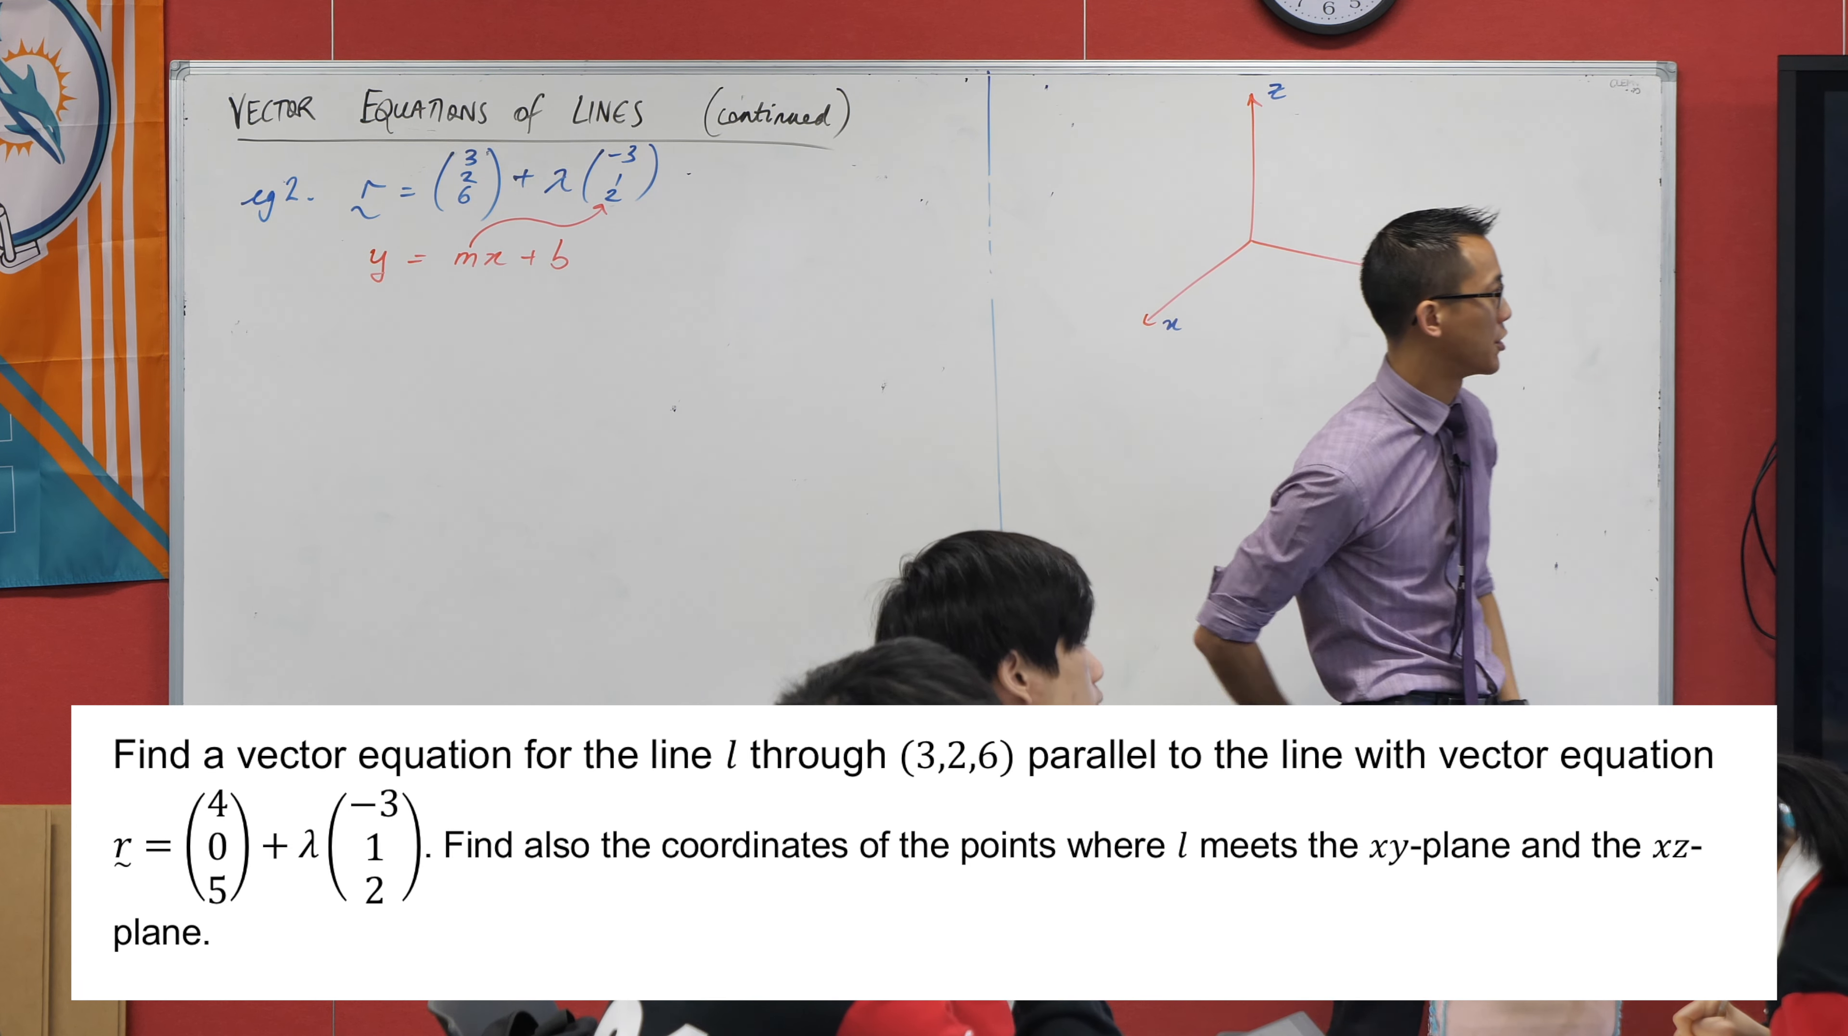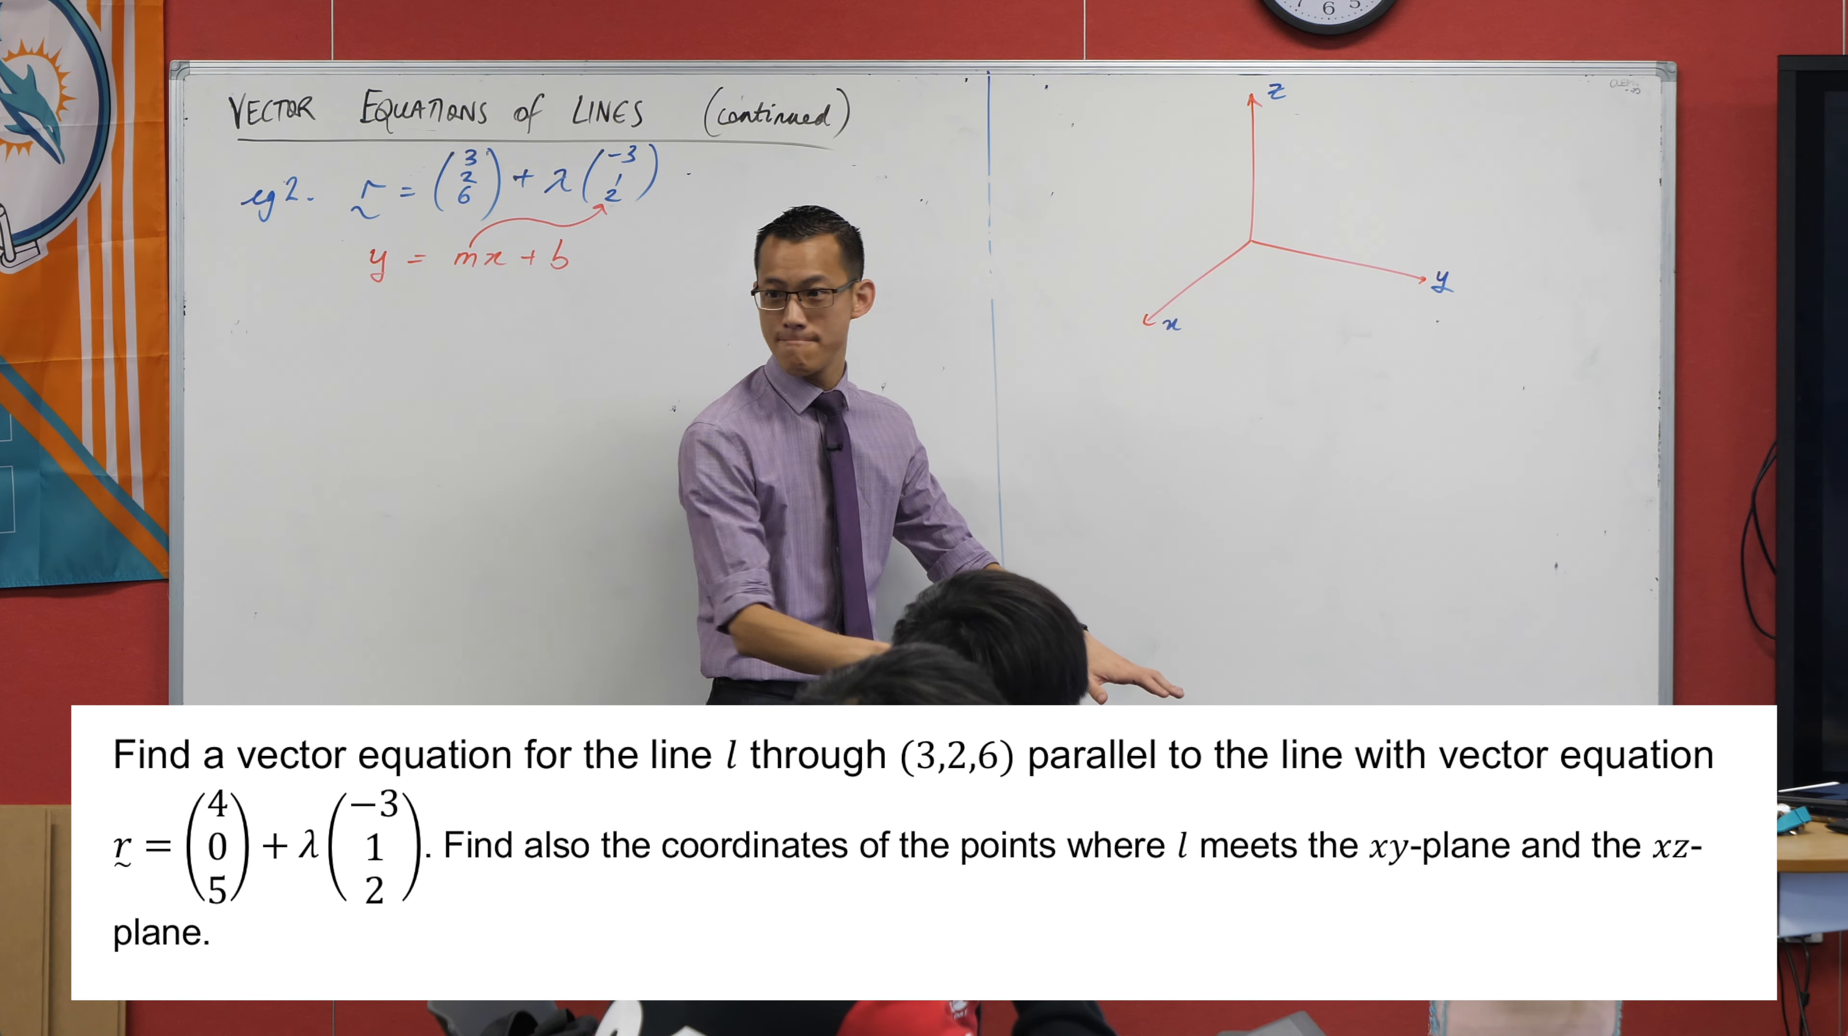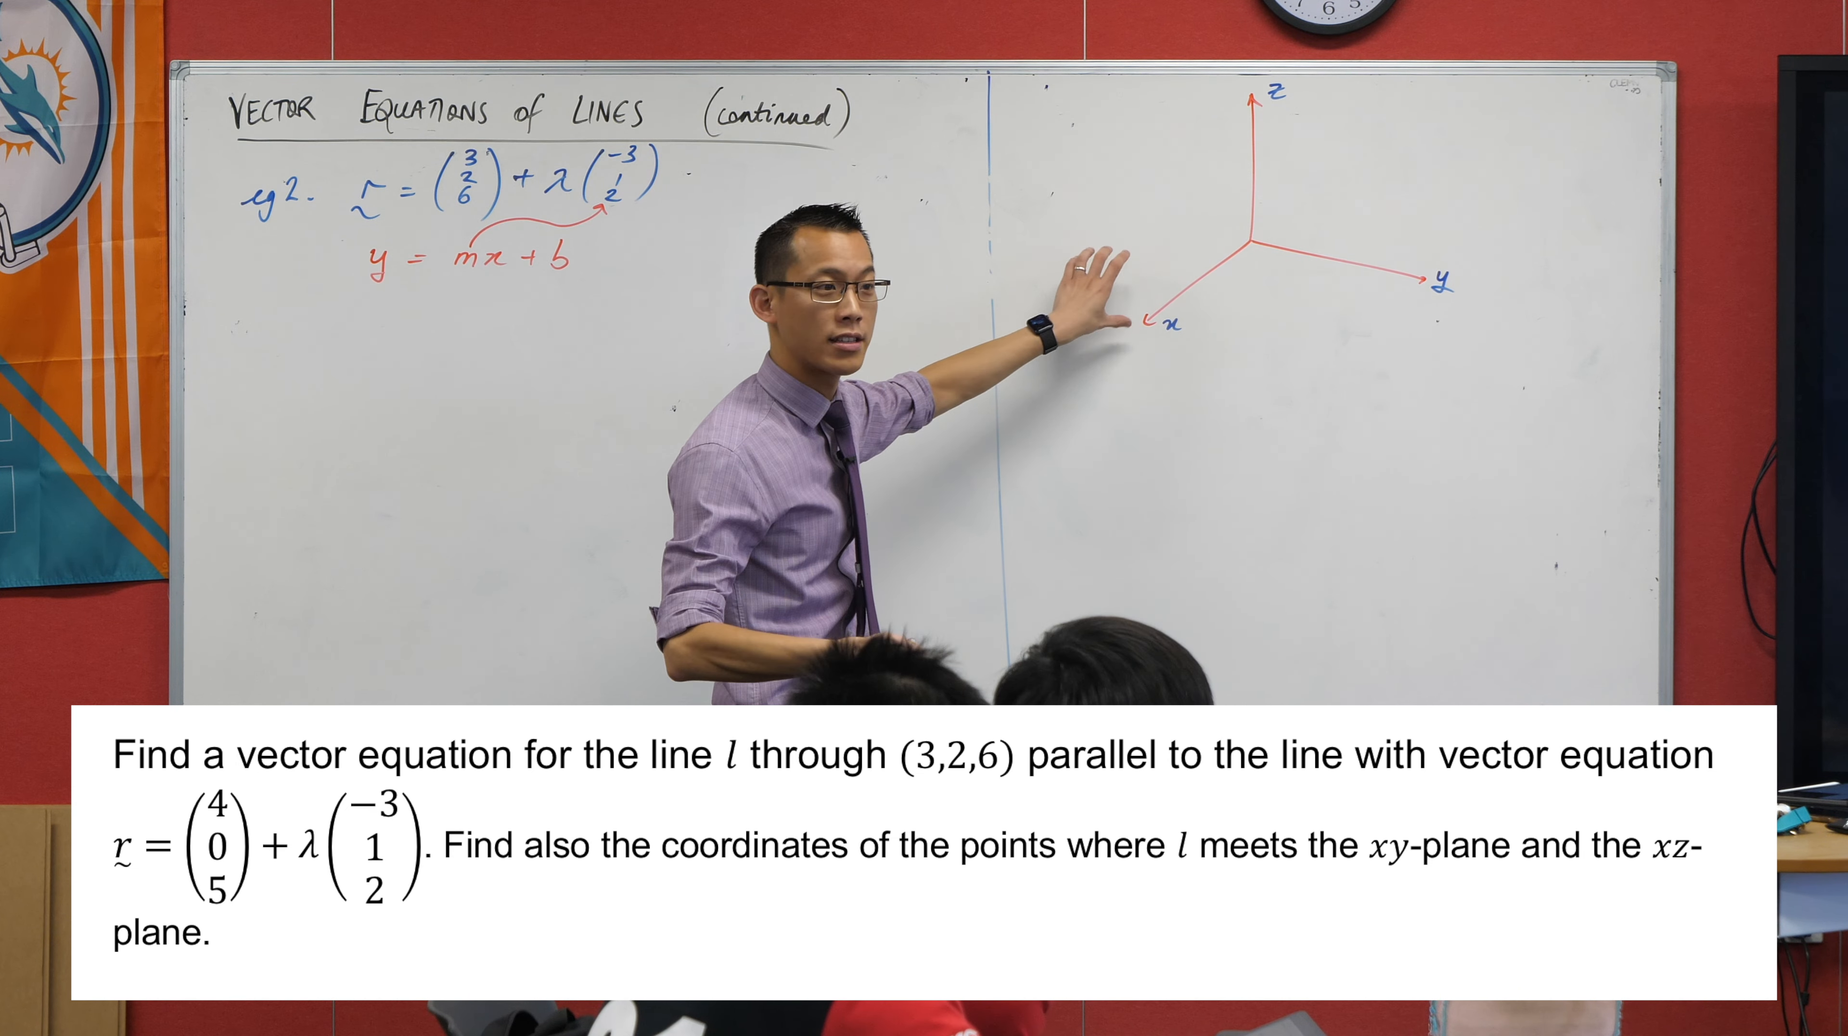I just had to read off the relevant information. Then we have to do a bit of thinking. Find the coordinates of the points where L meets the xy plane and the xz plane is the other one we're interested in. Now, there's two ways to go about this. If you've gotten to a point of fluency, you can just say there's a value I need to substitute in and my numbers will come out. If you're at that point, good for you. But for the rest of us who are kind of like, wait, where do I go? Have a think about it.